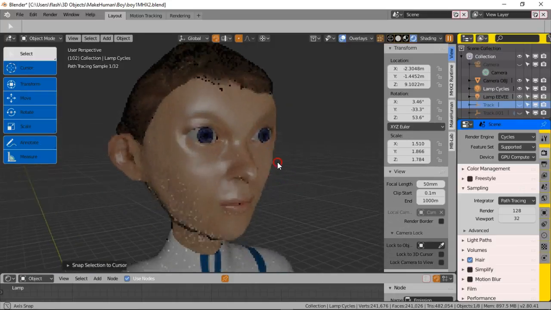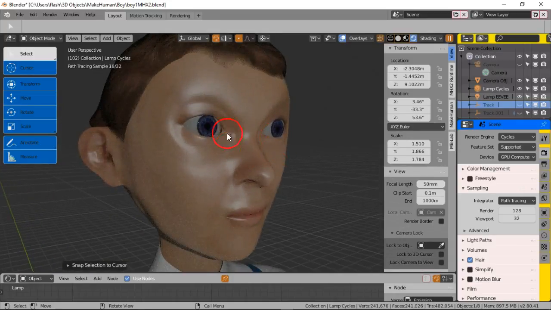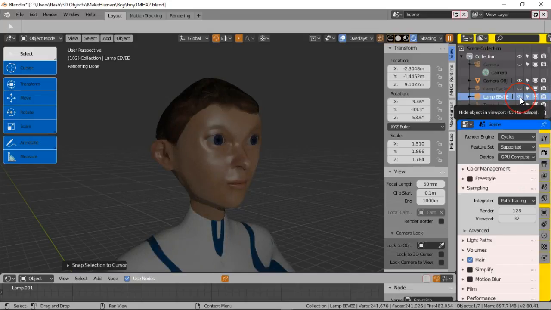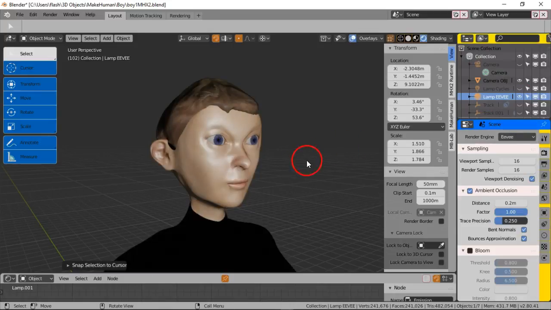Now you see the lighting source doesn't provide enough light. The reason is that when you switch to EEVEE, the EEVEE lamp is different. I made duplicate lamps, and the EEVEE lamp will be much more powerful because EEVEE's render engine is more powerful in terms of real-time rendering.